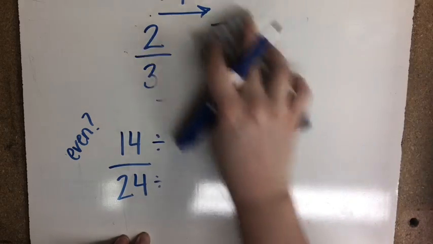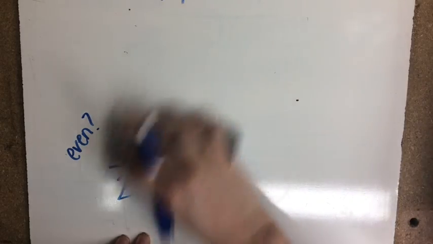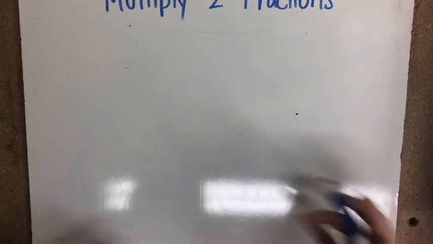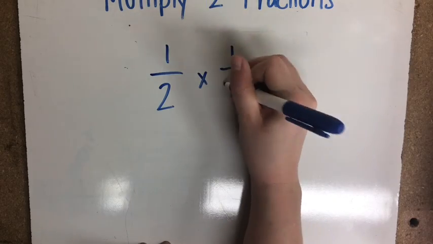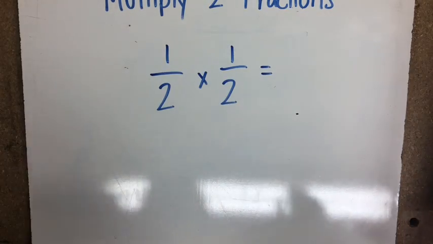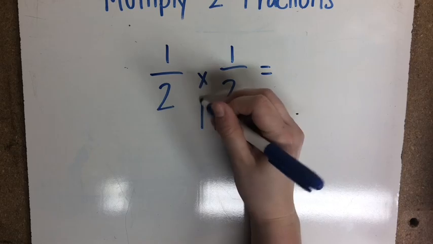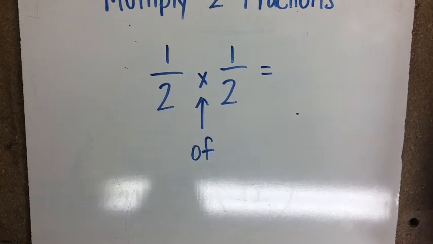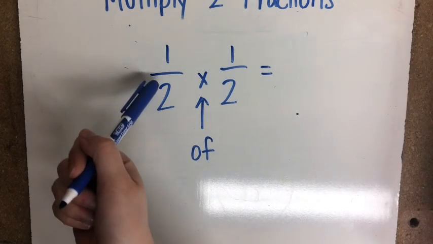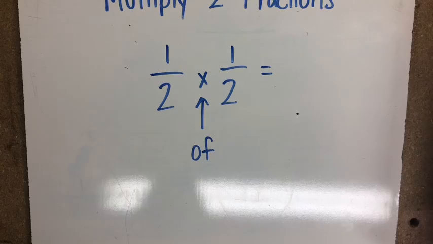Okay, so what is multiplying fractions? Why is it so simple for us to do it this way? Well, let's look at this example in order to help us better understand. If I have 1/2 times 1/2. When you multiply by a fraction, what this symbol here is really saying is the word "of." So in this case, you could read this as, what is half of 1/2? Let's draw a picture to model this.